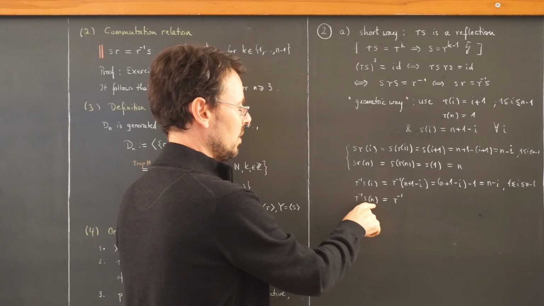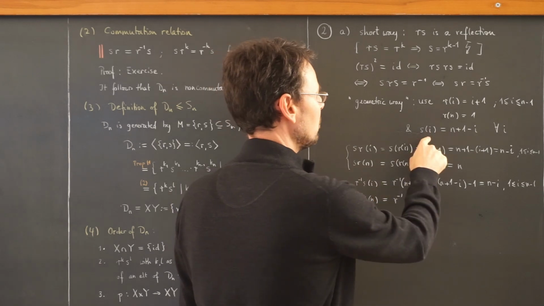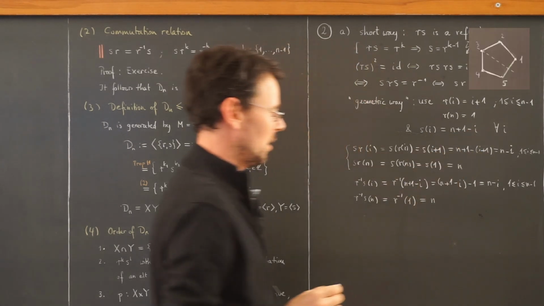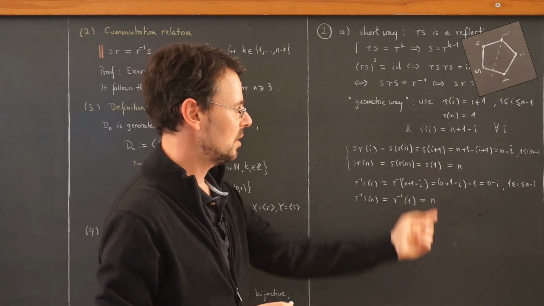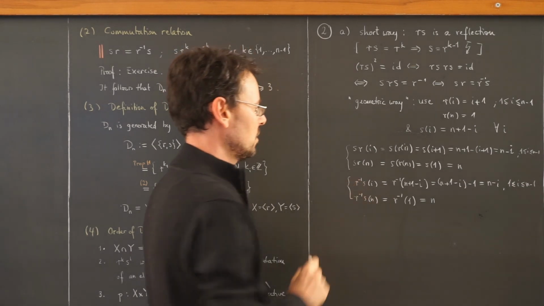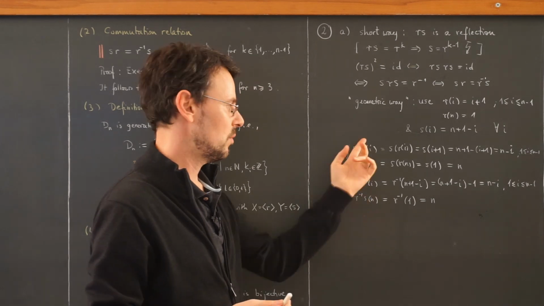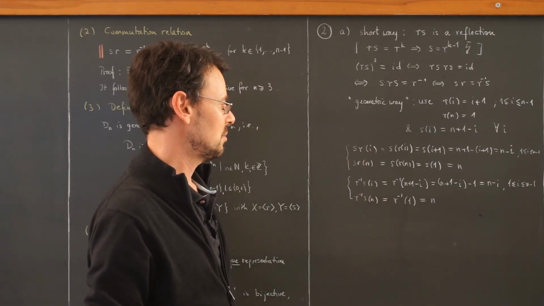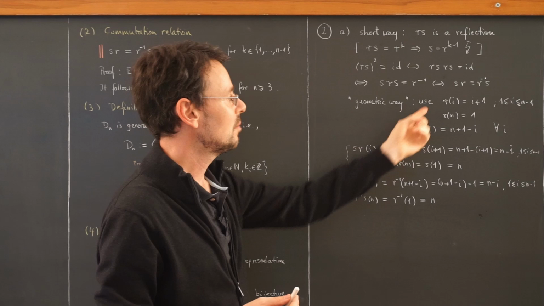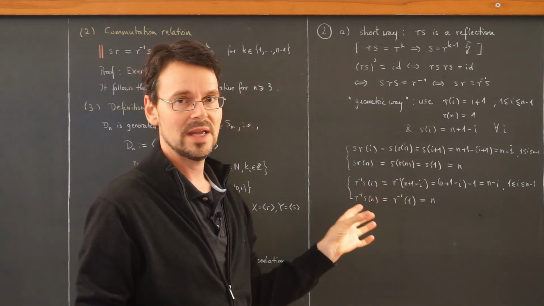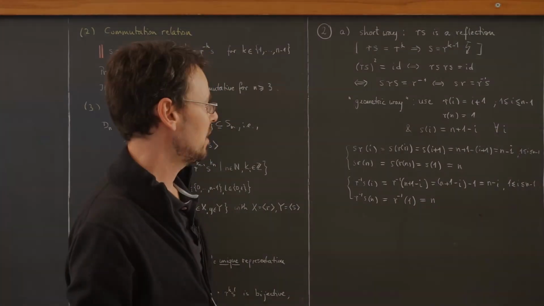R inverse S applied to n is R inverse applied to S of n. S of n is 1. And the inverse rotation moves 1 to vertex n. So here they also agree. So this proves, because they have the same effect on all the numbers of all the vertices from 1 to n, that these maps here must be the same. Of course, this is preferable because it's much shorter, but here you really use what R and S do, so maybe that's also a good exercise to think about that.